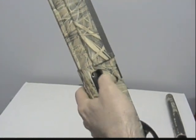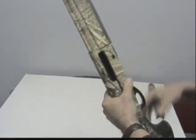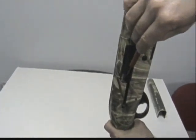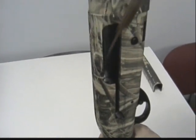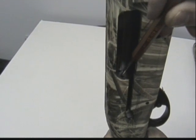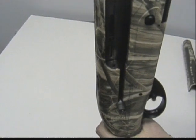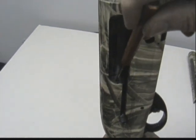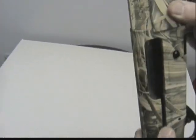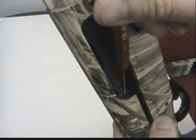The last thing I'd like to touch upon — I'm going to call it a quick field fix — is make sure that your firing pin hole is clean. A lot of guys will spray lubricant in there, and as the hot gas works the action, the firing pin hole becomes gummy. I would not put any lubricant in your firing pin hole, but if it is gummy, you can clean it out with a pipe cleaner or something to that effect, just to make sure that this hole stays clean.